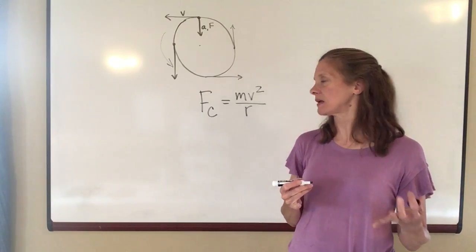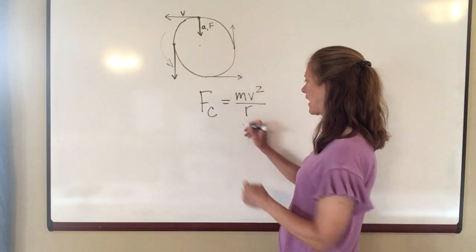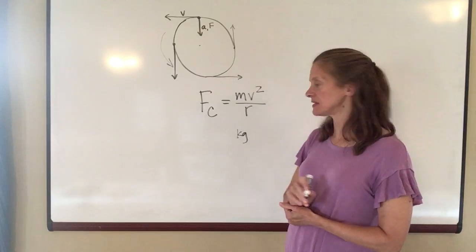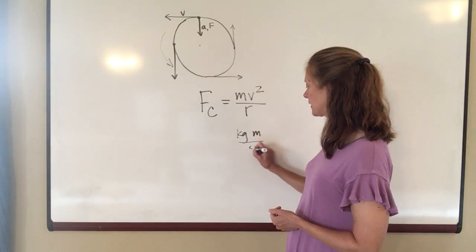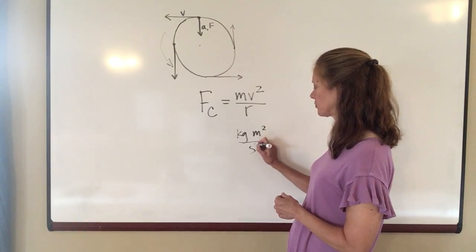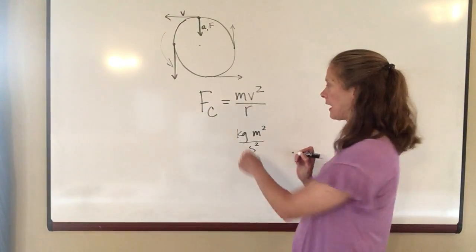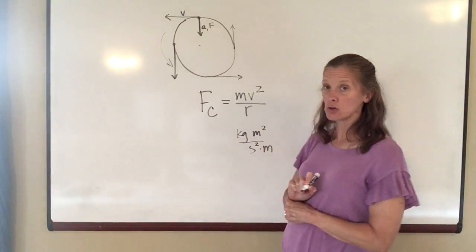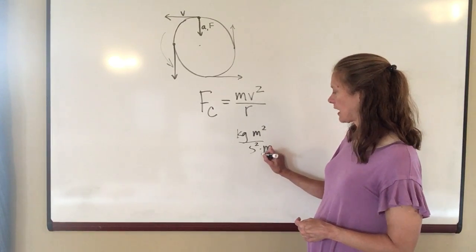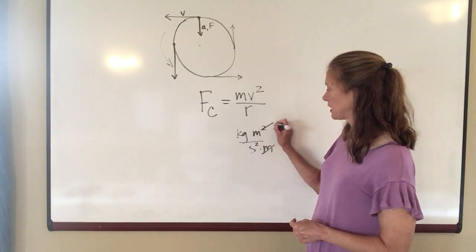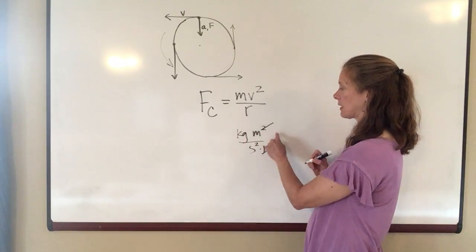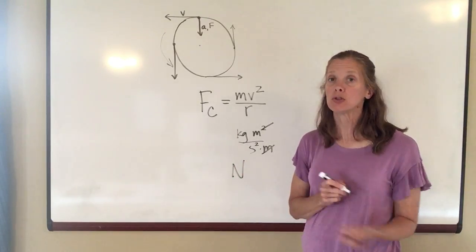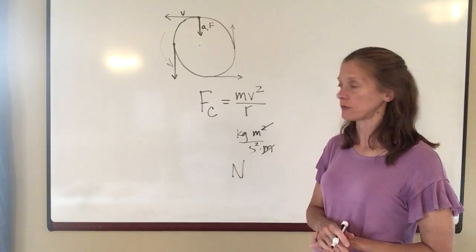So what kind of units am I going to have there? Well, if mass is in kilograms and velocity is in meters per second, and then that squared, it's going to be meters squared per second squared. And then if I keep things consistent, if my radius is in meters, one of these meters will cancel out, so this one will cancel out and this will become just a regular meter. So that gives me a kilogram meter per second squared, and you should recognize that as our old friend the Newton, which is the same unit that we've been using all along for force.